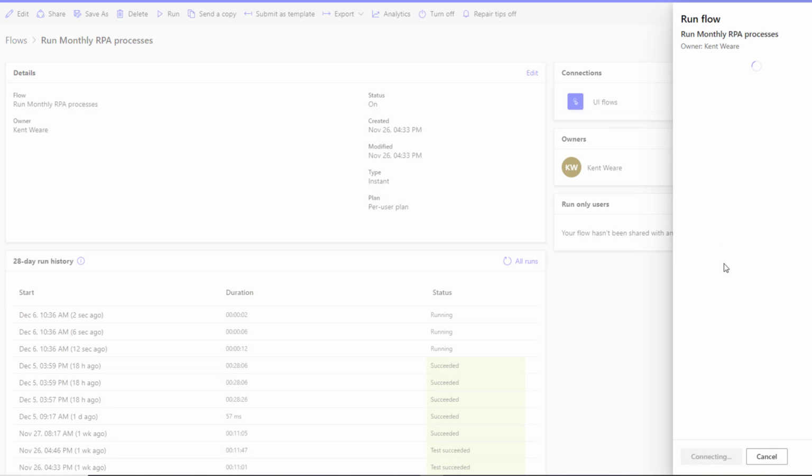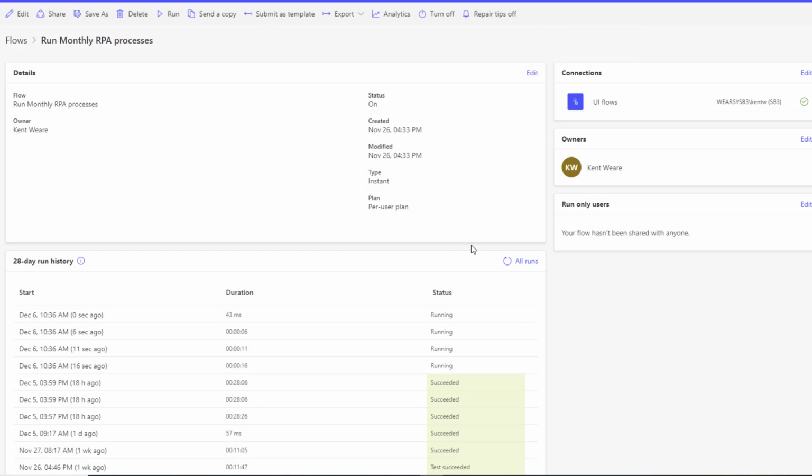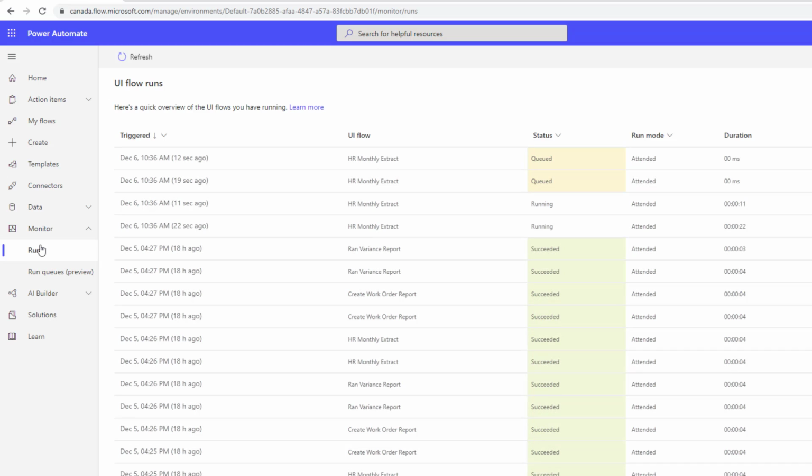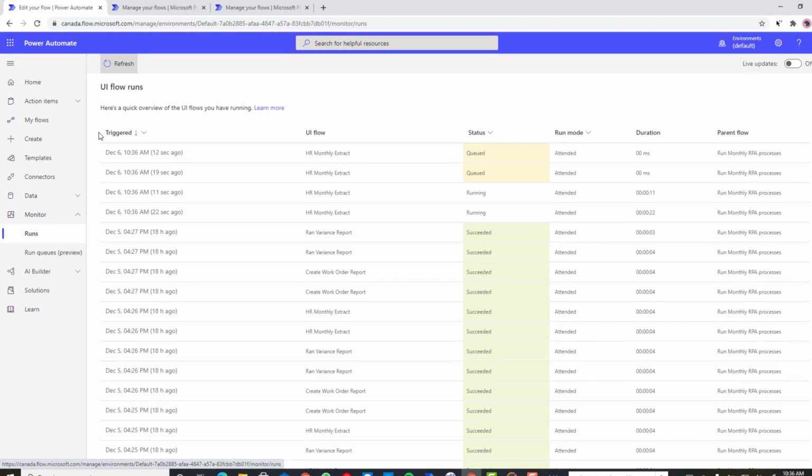What's happening is all of these automations are going to be running locally on my desktop that we're seeing here. We've got 4 that are actively running, which is great for me to be able to see what's happening with this API flow. But we want to be able to see greater visibility. So when we head over to Monitor and then Runs, we can see all of the processes that are running that I have access to. Now, we can turn on live updates, which is going to provide us near real time. I'm not going to call it real time, but near real time execution updates for us.